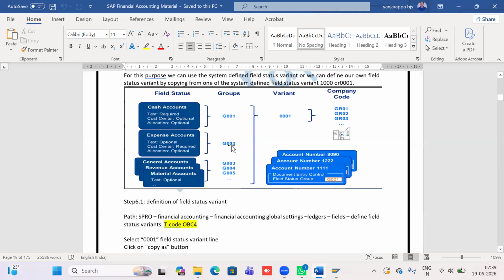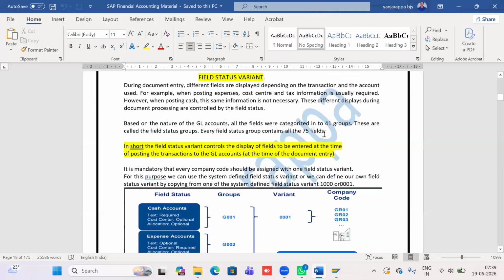When it comes to field status group G02, for the expense account, text is optional, but cost center is required. For the cash account, cost center and allocation are optional. But for the expense account, cost center is required, text is optional. Like that, we have nearly 41 field status groups.